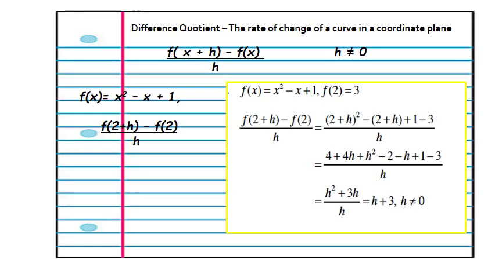But realizing that the 2 here is basically what x is. So what we have to do to find out what f of x is, that is the y here, is we're actually going to have to replace the 2 into the original equation first. And with careful evaluating, you would find that it is 4 minus 2 is 2 plus 1, so y equals 3 equals the f of x.